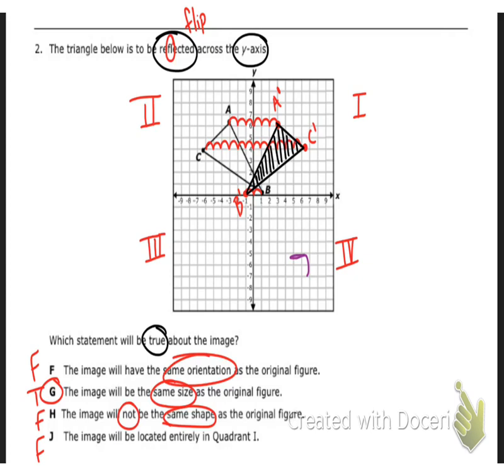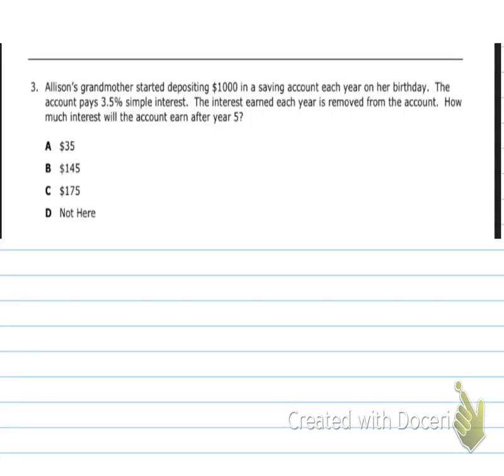All right, and then the last one, here we go. When you read this, there's a lot going on, but I want to put emphasis on the main keyword, which is simple interest. So I want to find the simple interest, and just be careful with these problems. You want to make sure that you answer the question. Okay, I'll come back to it.